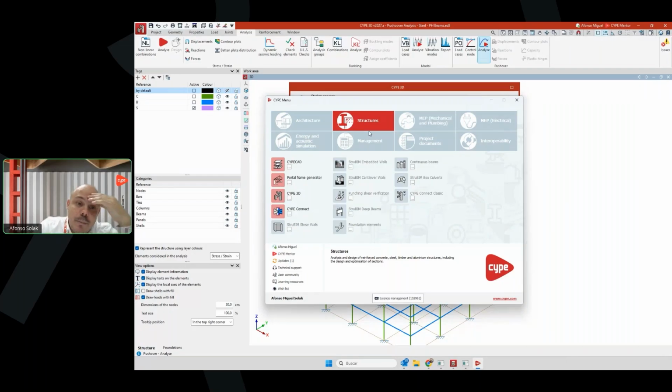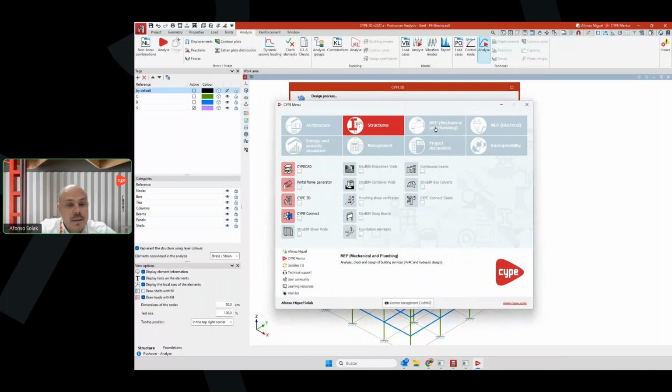So BIMSteel, that was always here after Cype Connect, is no longer available in this Cype menu. What happened here? Why is BIMSteel not available? Because we created a new combination of two very important, big softwares in one unique software, that is now called Cype Connect.